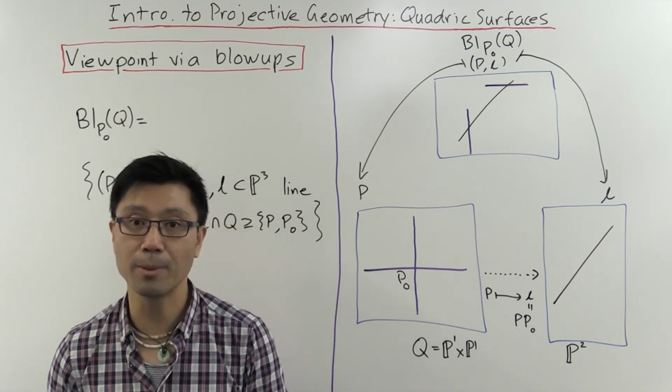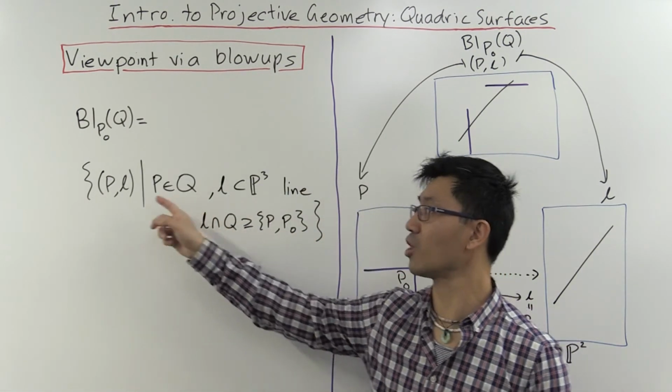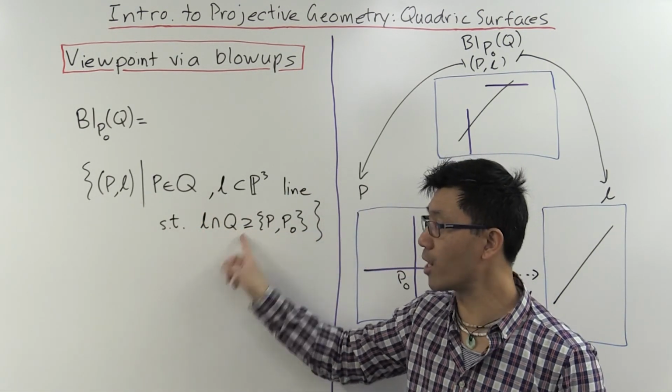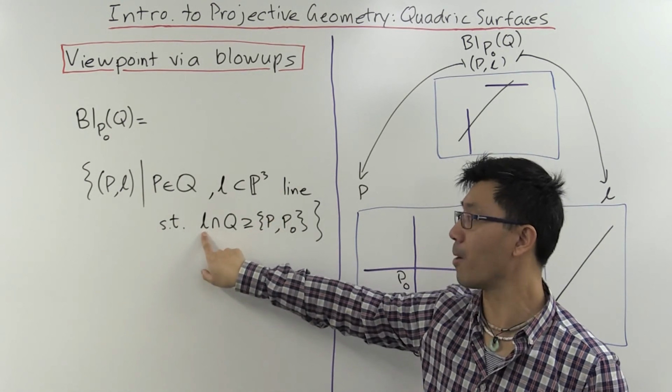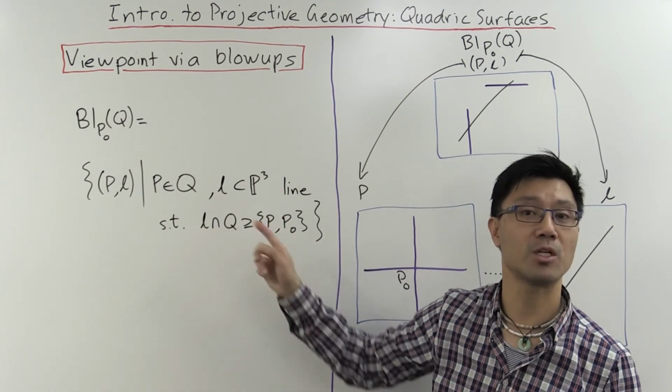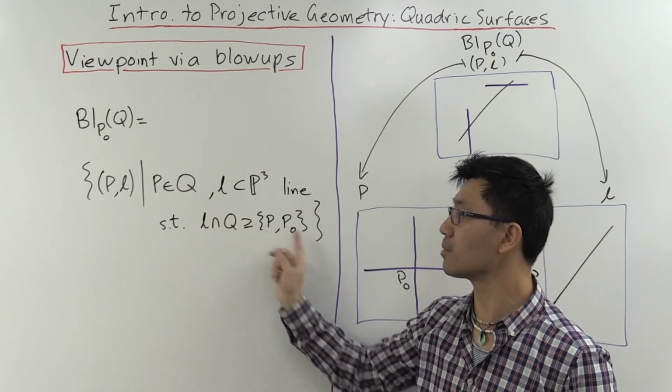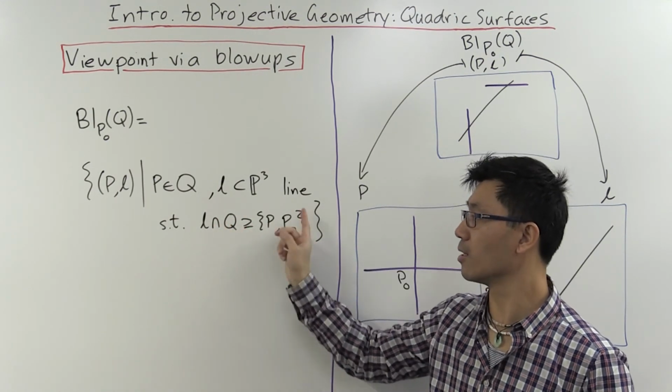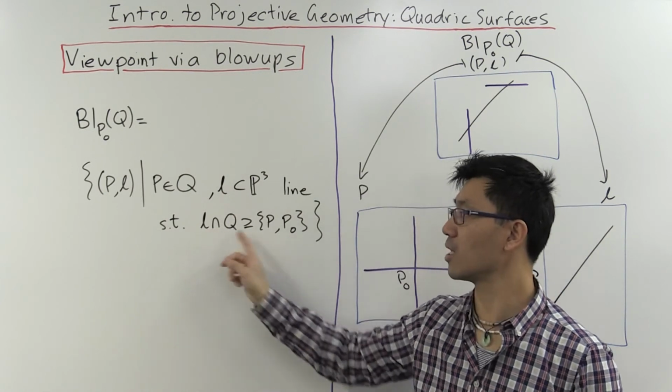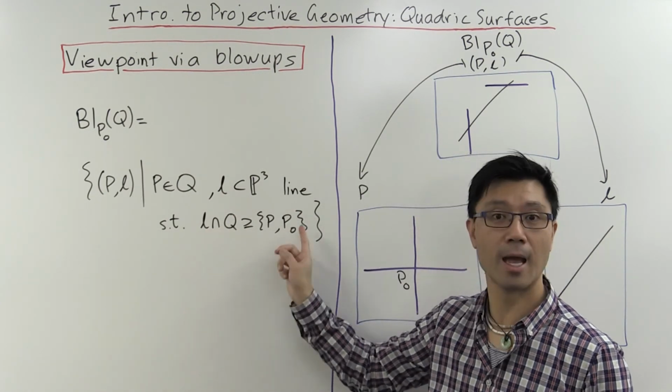But if that doesn't happen, what happens? Okay, if that's not the case, then you've got a quadratic equation that you're imposing on this line here. So there should be two solutions. And what this means is that you actually want the intersection here, so the solutions to this, to be P and P0.